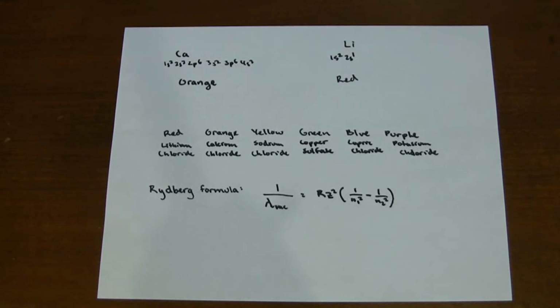Since every element has its own unique emission spectra, scientists can use this knowledge to identify compounds that compose an unknown material by comparing the two's emission spectra. This exact technique was used to discover helium in the sun. Hopefully now you have a better understanding of the chemistry behind burning pine cones.